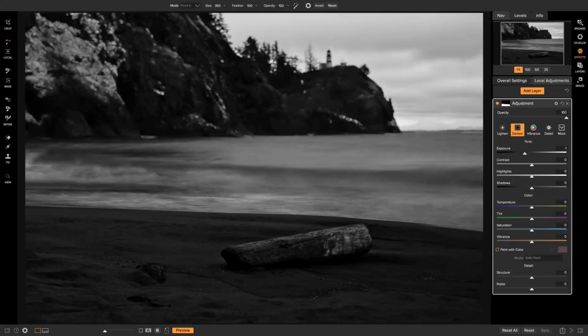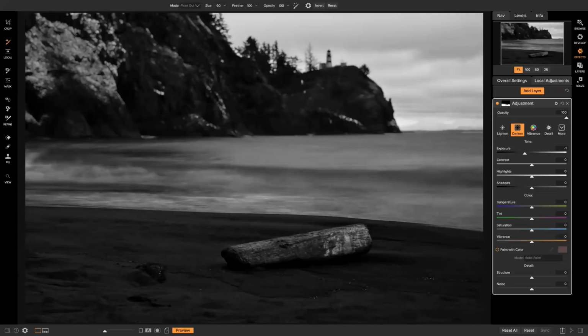Grab your local adjustment brush, set it to paint out, and then you can go in here and paint that darkness out from whatever area you want, so that you have the sand around it dark, and it subdues it, but then you can leave this area of the log lightened up so that it's still your subject in the photo. Now if we turn this on and off, I really like how it's subdued that area around our sand.